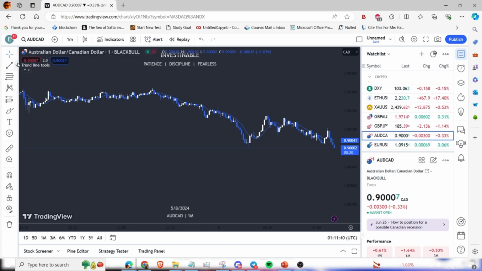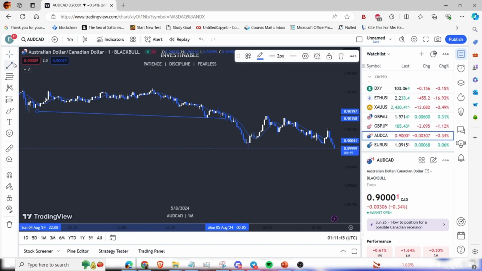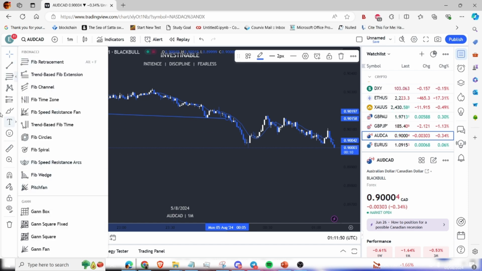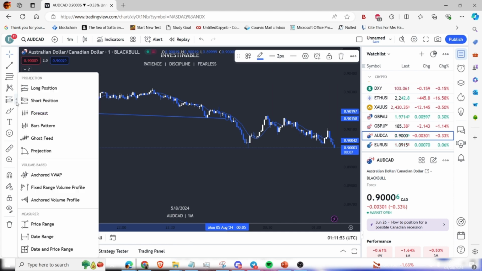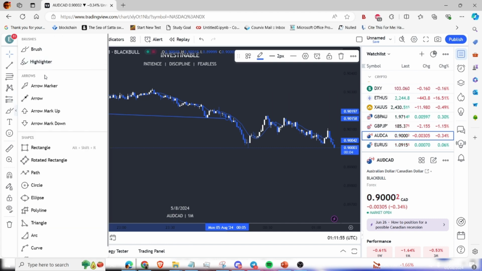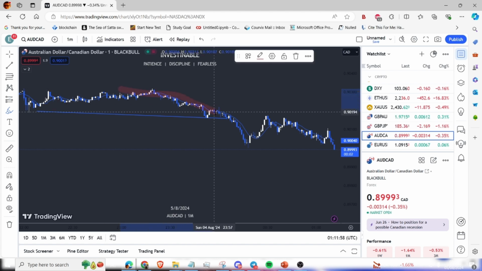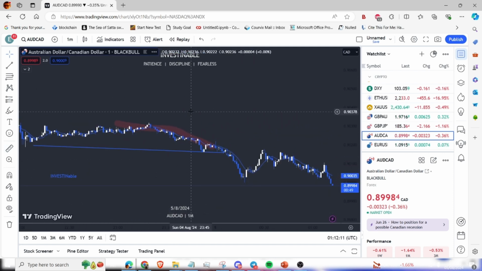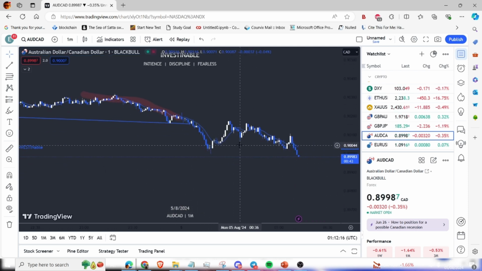You can also, on the side here, use trendline tools. So this is where we're going to draw our trend lines, all this stuff, multiple things there. Fibonacci lines here, Fibonacci retracements, patterns, projections. This is where you can draw. So if you want to highlight things on the chart, if you want to add a text box, you can do that too. You can do many things. Just editing your chart, essentially making it good for you. There's not much to go through in this, to be honest. This is just the platform that we use to analyze the charts and find our entries.